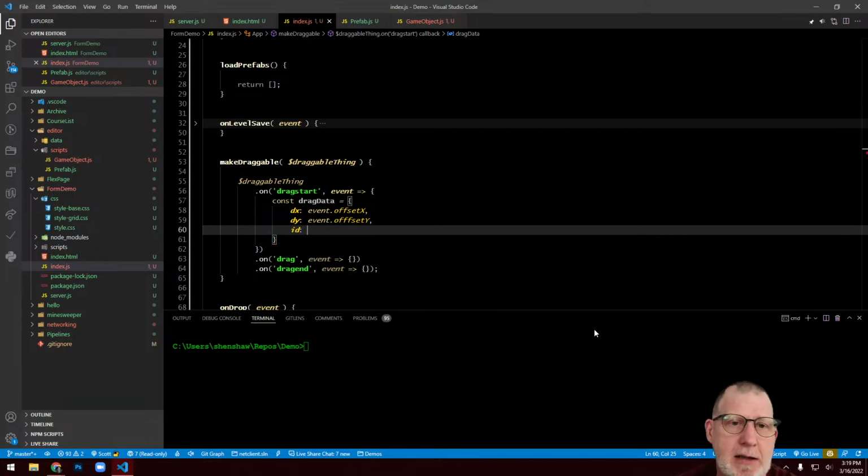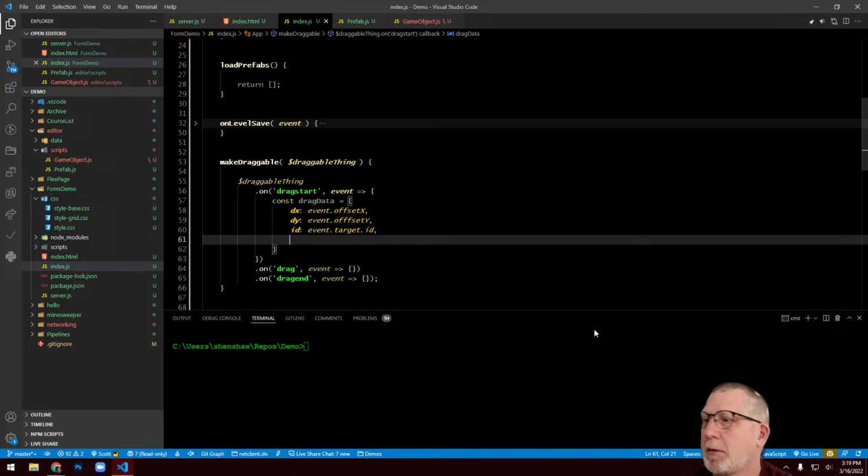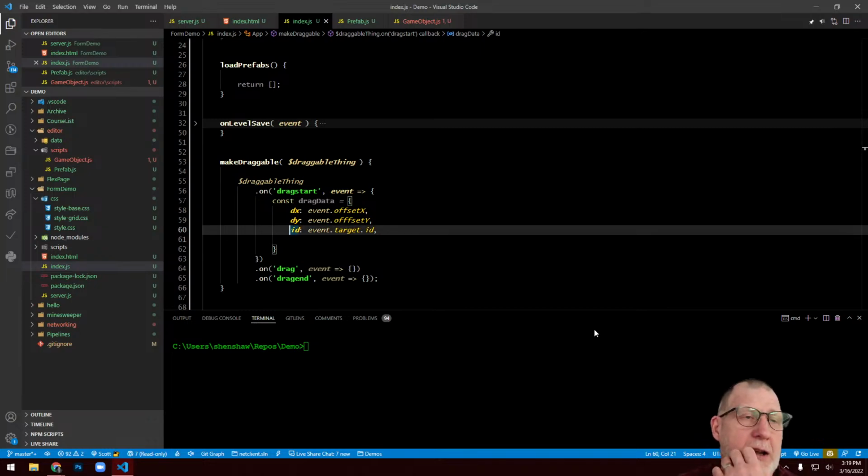How do I get the ID? From the draggable thing? That's the actual element. I can grab its ID attribute. Right? And I want that ID as something I can use in jQuery.